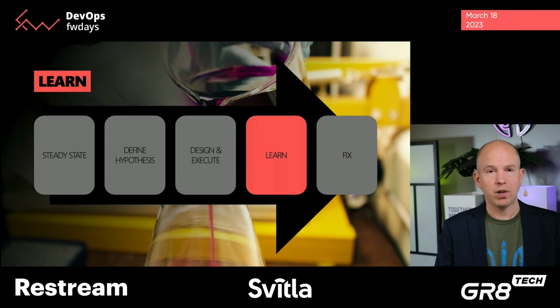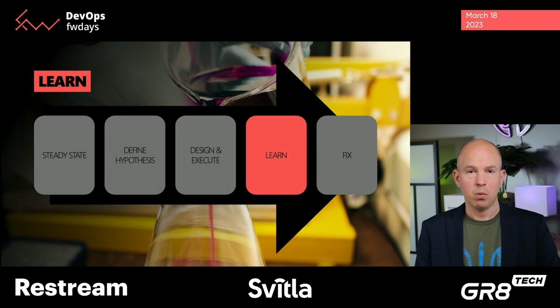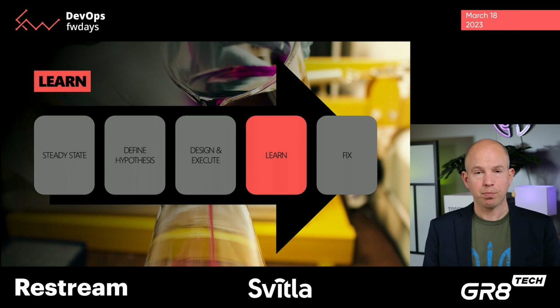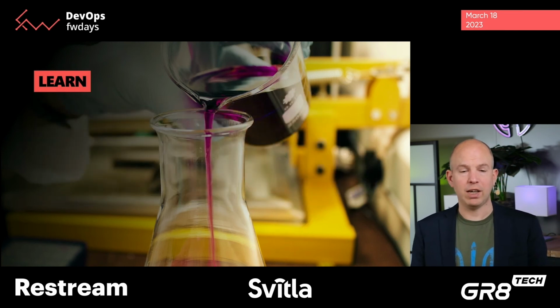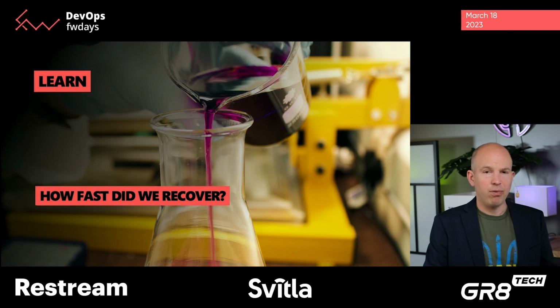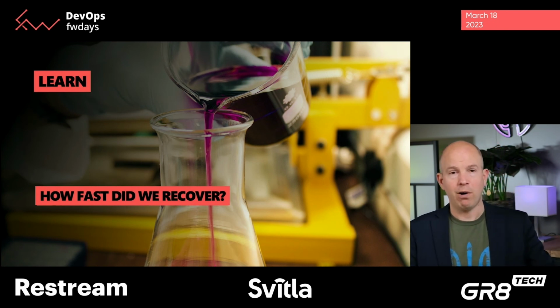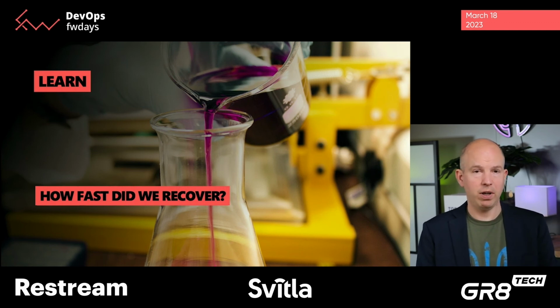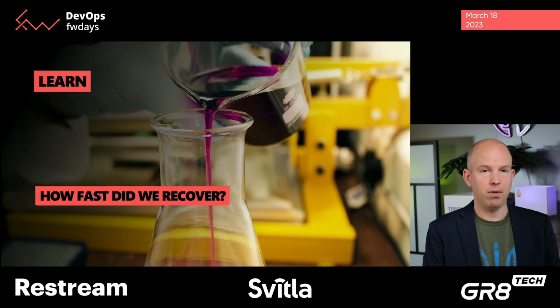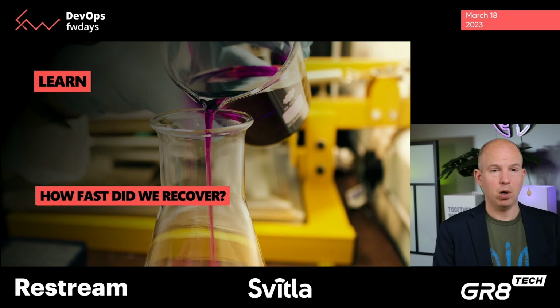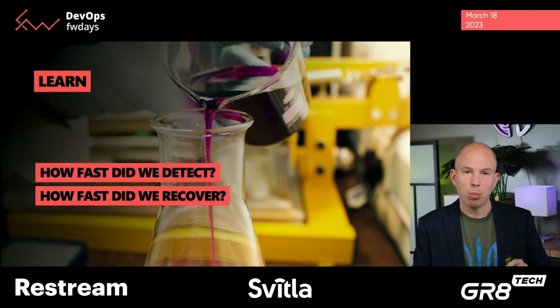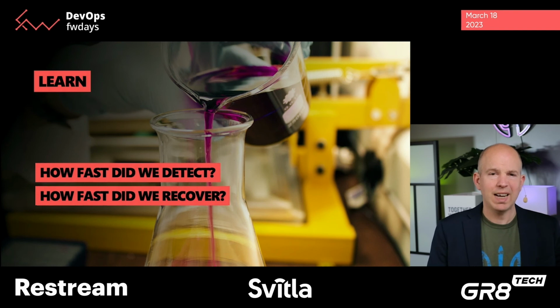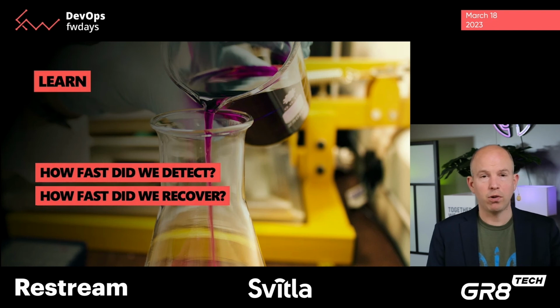So from there on, we start our learning phase. We've seen the experiment, we've seen the outcome. Then we need to learn from the actual outcomes. How fast were we able to recover from our outages? Did they need certain manual overrides, or did we have our automated controls in place, and how long did they take to actually overcome this problem? But also, how fast were we able to detect certain outages? Were we able to respond in time before users were actually impacted?